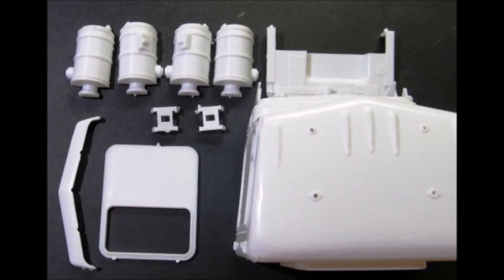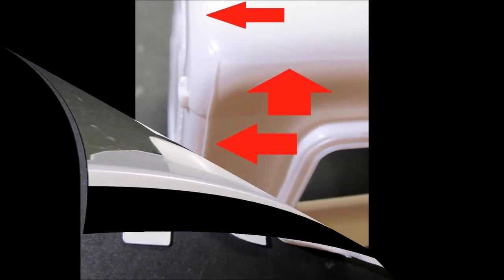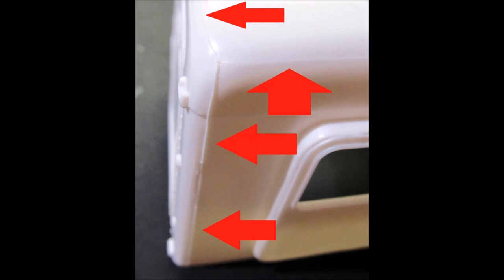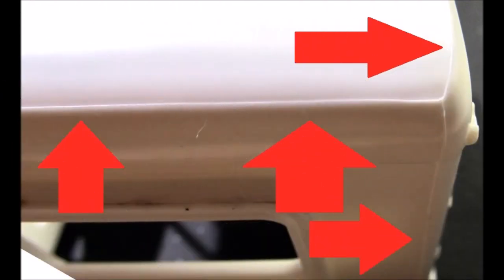We'll assemble some parts to the cab before painting. So look through the instructions to see what you'll need. The cab, the visor, the back wall, the filter mounts, and the filters and the firewall. Plus you'll do the hood at this time to match the cab. And the hood has inner panels to install. This old mold has some serious parting lines here on the roof and the corners to remove. And shows its age as an older design. I had to use a flexi file and some sandpaper because it comes off pretty easy but you need to watch those contours.